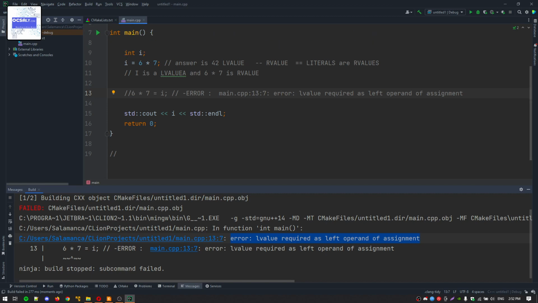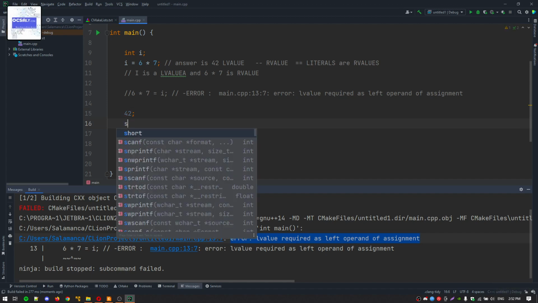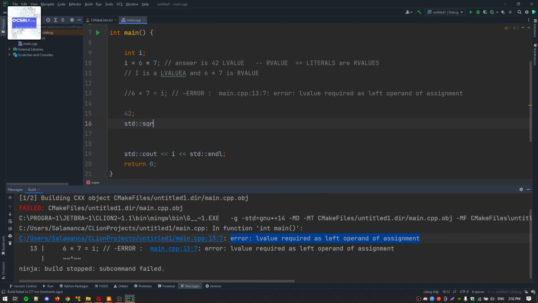Broadly speaking, an expression becomes a statement when you append a semicolon. For example, let's try the following: 42 and a semicolon, and std::sqrt(2).